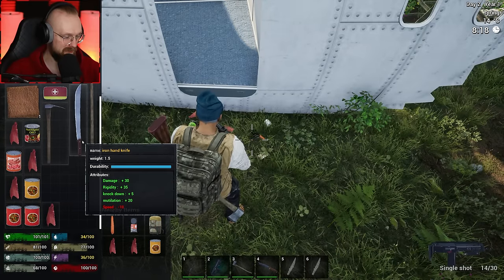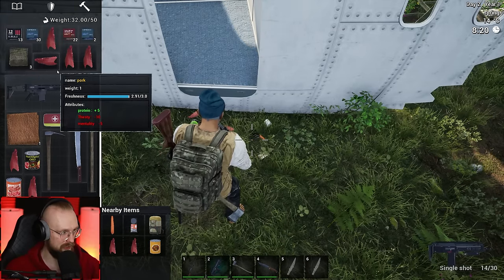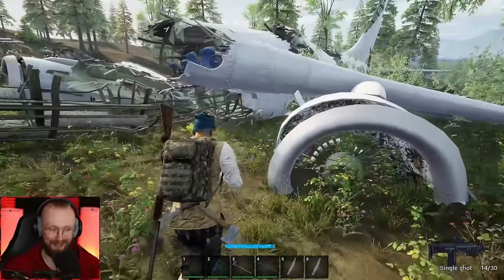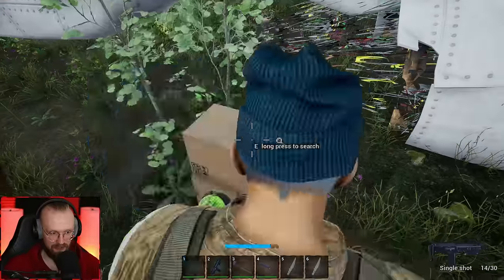Let's get the pickaxe and that's it. That's what we're gonna take with us. This is all the loot that I got. I don't think I need anything else. Whatever, let's just go. I've definitely spent here way too much time sorting out those backpacks, but we finally did it. All right, nothing there. Let's see if we can find anything else in this crashed airplane.